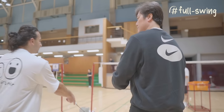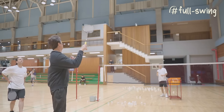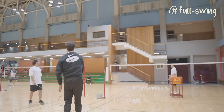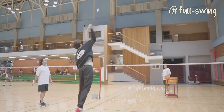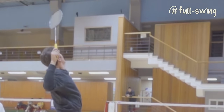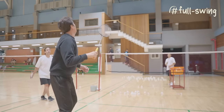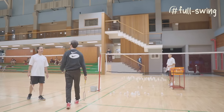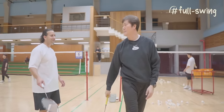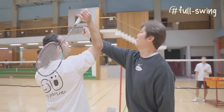So, I mean, from the front, it's easy. From the back, is more difficult. So even for you, it sometimes is not that easy. Cool.